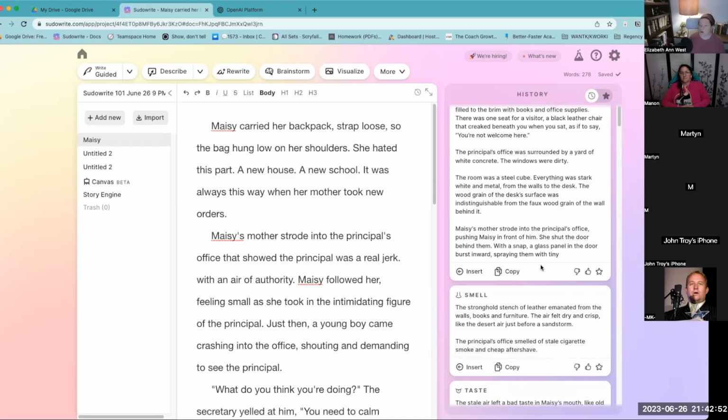Whatever you're feeling, just put it in there. Like if you're describing an apartment building, but the character's lonely, you would say, it's Maisie's apartment, but she's very lonely. And you just highlight that phrase and then that'll influence the whole describe feature. Yeah, that makes a lot of sense. Thank you so much. That's great advice.